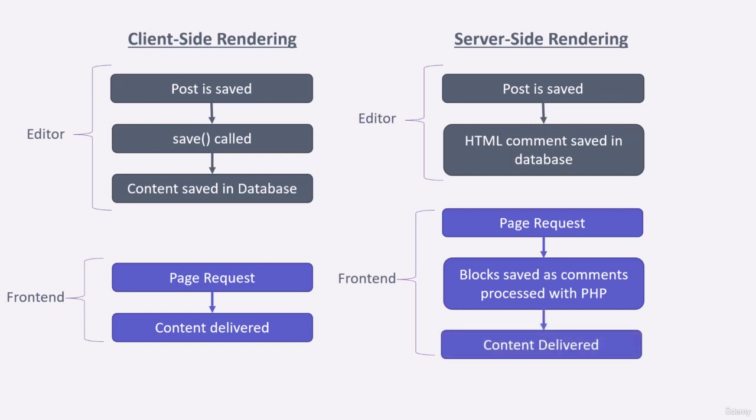This PHP function can be defined by us. Inside this function, we must return content that will be presented to the visitor on the browser. This content will replace the HTML comment stored in the content. WordPress will deliver the content to the browser. You can think of server-side rendering as a regular restaurant. Our food won't be ready from the beginning. The chef must take time to prepare our food after ordering.